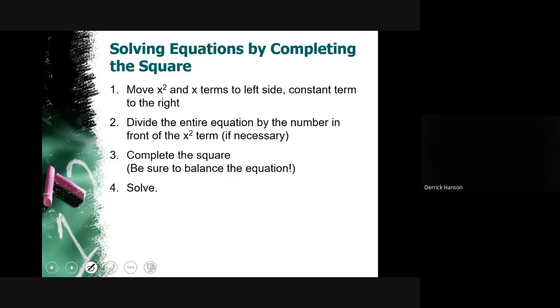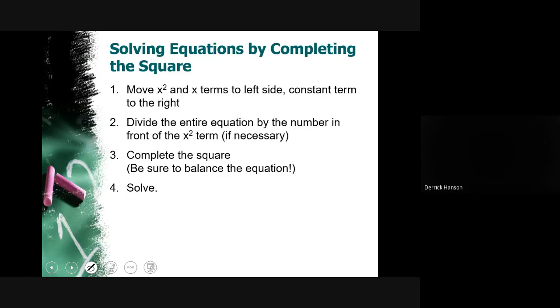Talk as you're finishing up writing this. First off, do recognize with the first step, when I'm saying left versus right side, that is a little arbitrary. I don't really care which side you move things over to. The important thing is your x squared and your x term are on one side, and your constant term is on the other side. I think in general, you guys have been trained over the years to move all your variables to the left and all your constants to the right, so I wrote it that way. I think it looks nicer that way. But really, the important thing is you have them split up, one side to another, okay?